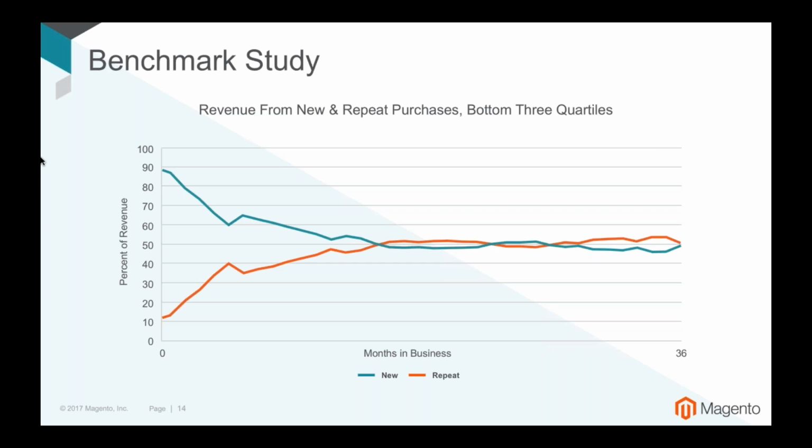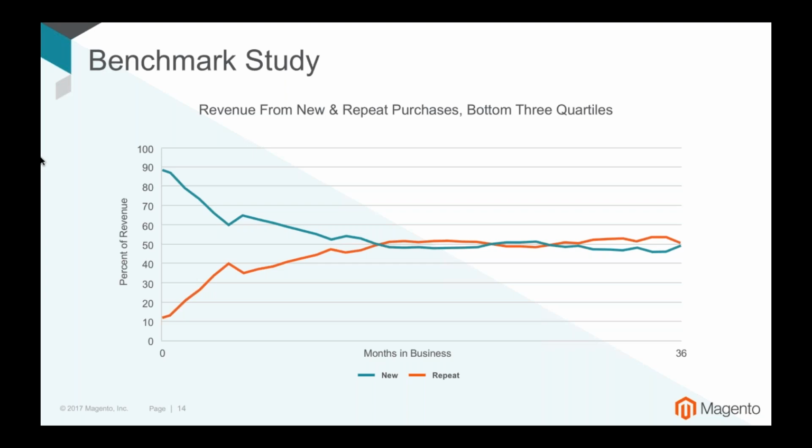So this is just kind of the middle of the pack, your average companies. And you see this really interesting phenomenon. Now, these two lines, by definition, they always have to add up to 100% because they're percentages and they're mutually exclusive groups. And what you see is by about the 13 or 14 month mark there, the two lines converge.